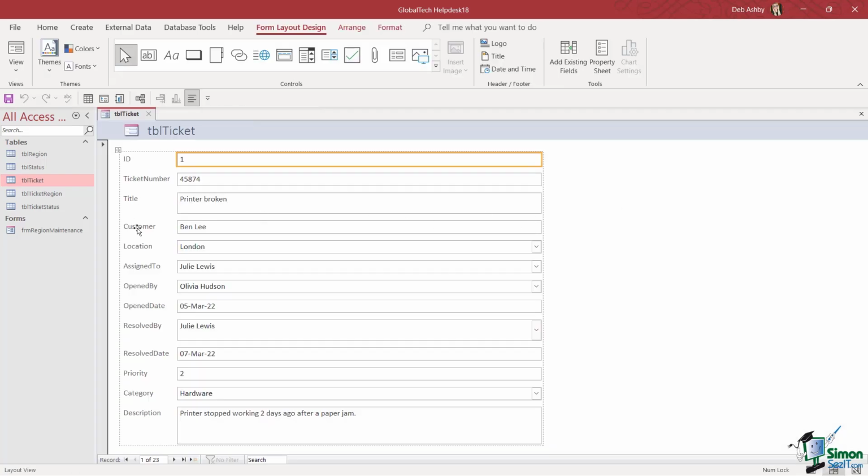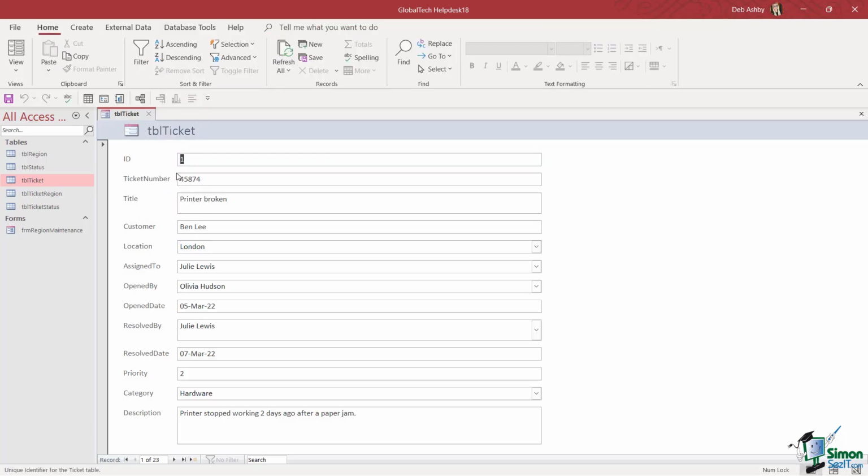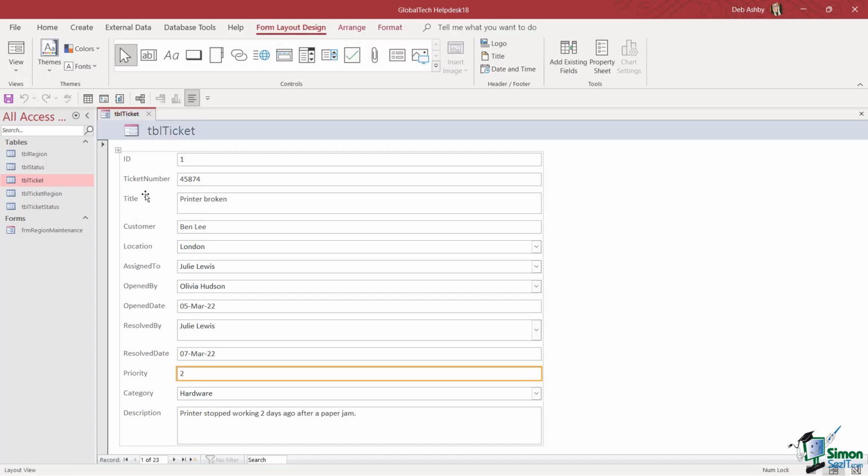So you can now see all of the fields that I have in Tubble Ticket laid out as if this is a form. If I right click, notice the different views that we have. If we go to Form View, this gives us a nice preview as to what this looks like for the user. And I can press my Tab key and I can tab through different fields within this form. We have our record selector at the bottom, so I can use that to scroll through all of my different tickets. Now let's quickly jump into Layout View because this is what we want to focus on in this particular lesson.